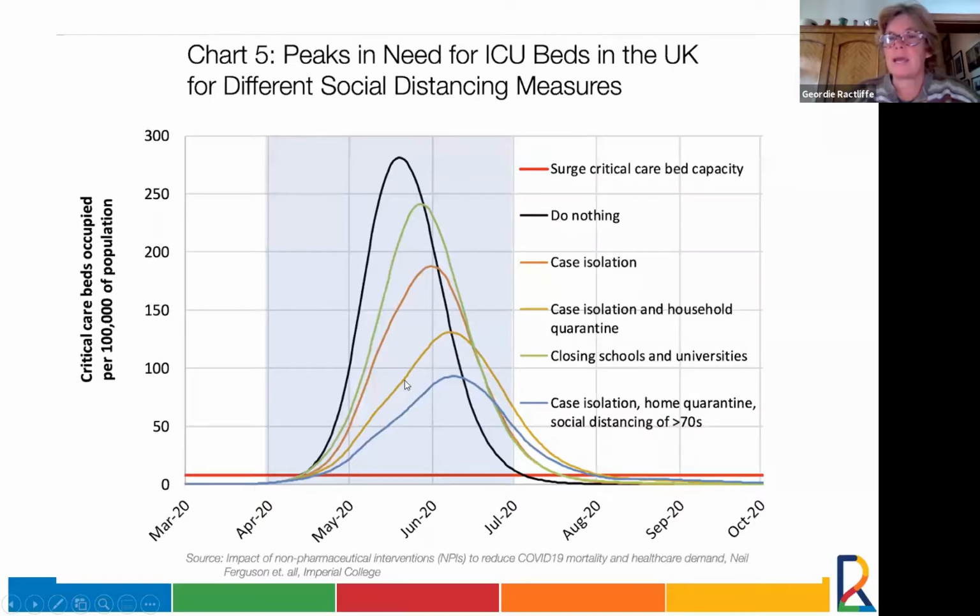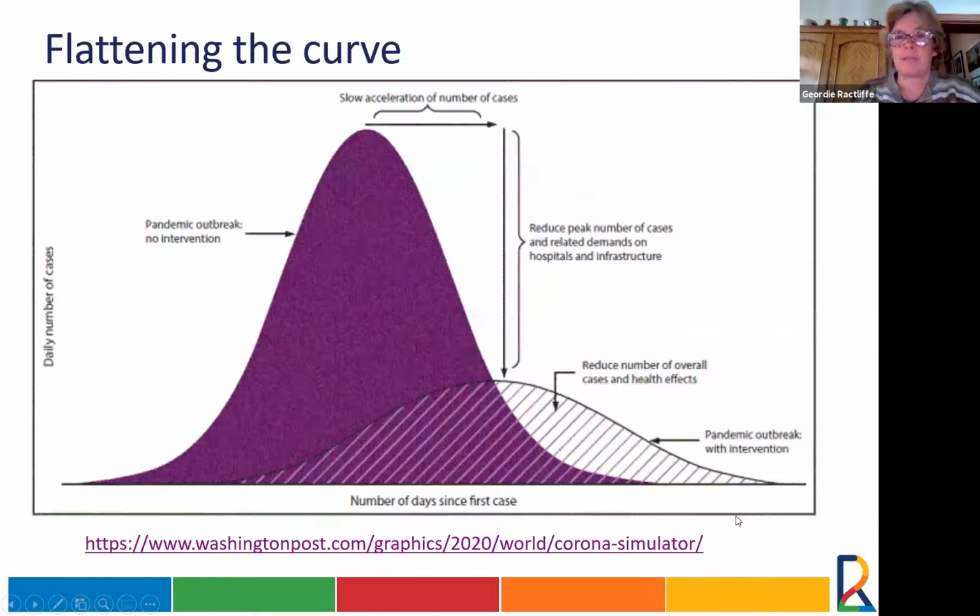Here, if we isolate and do household quarantines, and then here, the blue line is we just throw everything we have at it. So in other words, we're at the point where all the strategies combined, as long as we can do them, are what we need to do to flatten this curve. Okay, so that's where we are in South Africa.